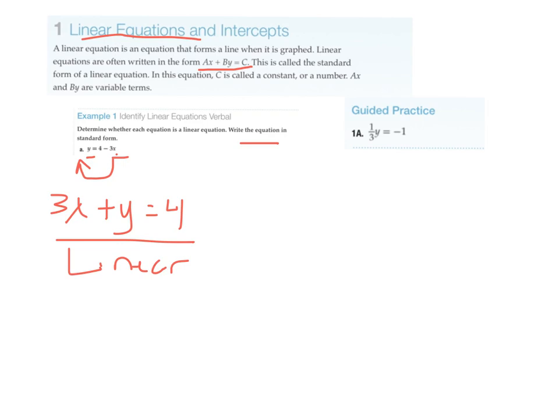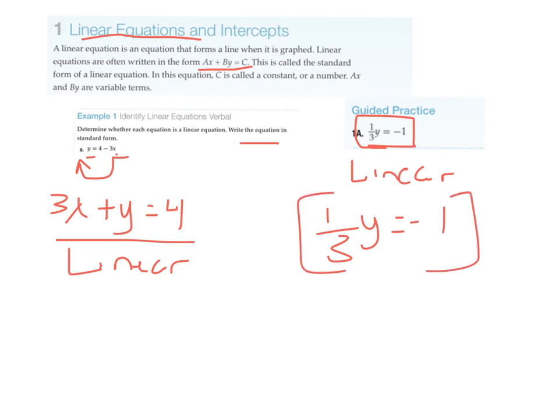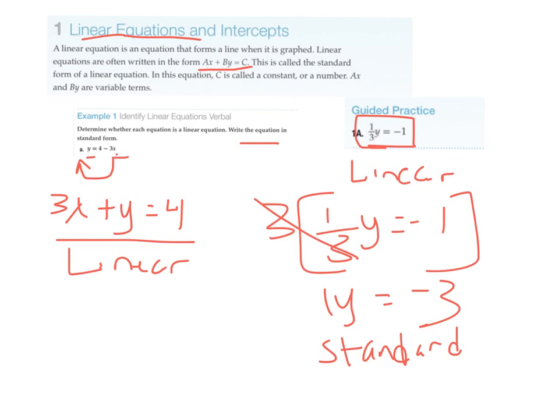Now let's look at this problem. Same thing, we have just one y, but we have no x. There's no multiplication of the variables, so this is also linear, but it's not in standard form. As we've done in the past, we want to get rid of the fraction by multiplying by what's in the denominator. If I take my 1/3 and multiply everything by 3, on the left side it cancels, which leaves me with 1y, or just y. And on the other side I get a negative 3. Because y is not multiplied with any other variable, it's also linear, but now this is standard form because the variables are on the left and the constant is on the right.